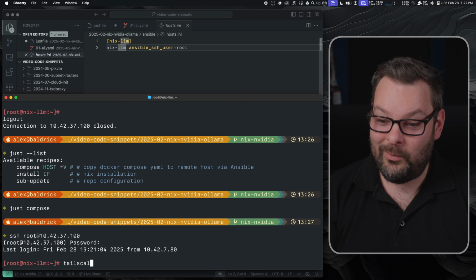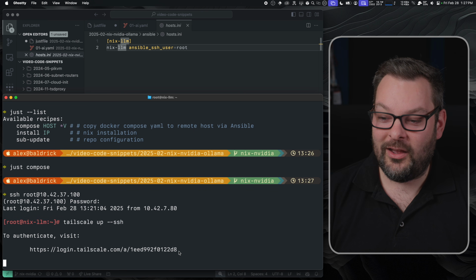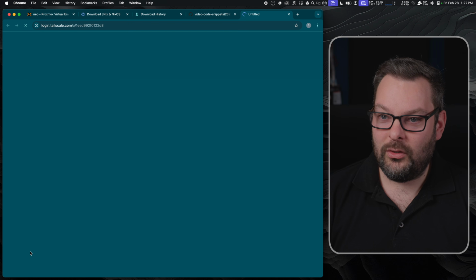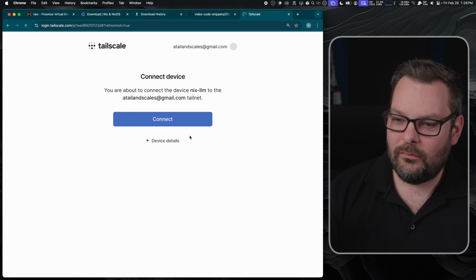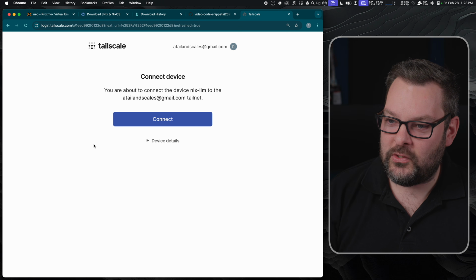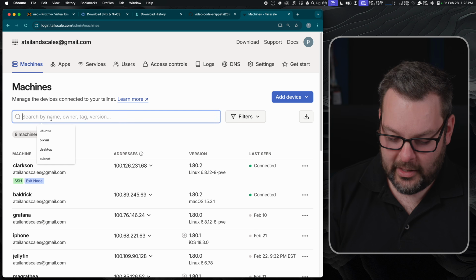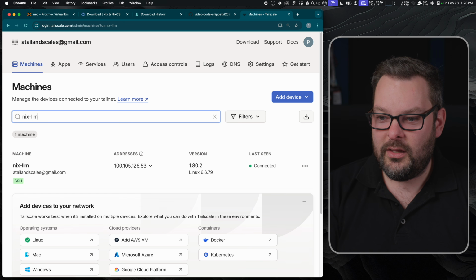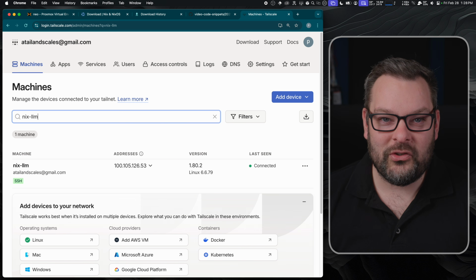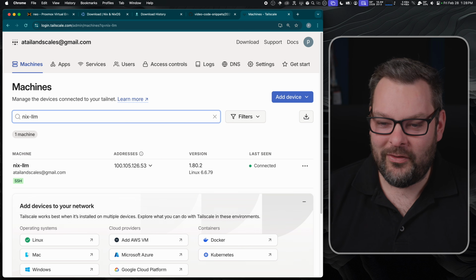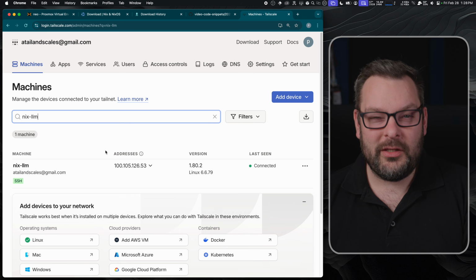So just for the sake of simplicity, and not having to worry about SSH keys and typing passwords and all that kind of stuff, I'm just going to do tailscale up --ssh. It's now going to go through the standard login prompt procedure that we've all seen on this channel 8 million times, it feels like. And I'm literally just going to add Nix LLM to this tailnet here at tailsandScales@gmail.com. And just like that, my host is now logged in to Tailscale. You can programmatically configure NixOS to log into a tailnet, but again, it's just a question of scope and simplicity of this video. You can configure NixOS to automatically log nodes into your tailnet using an auth key file.